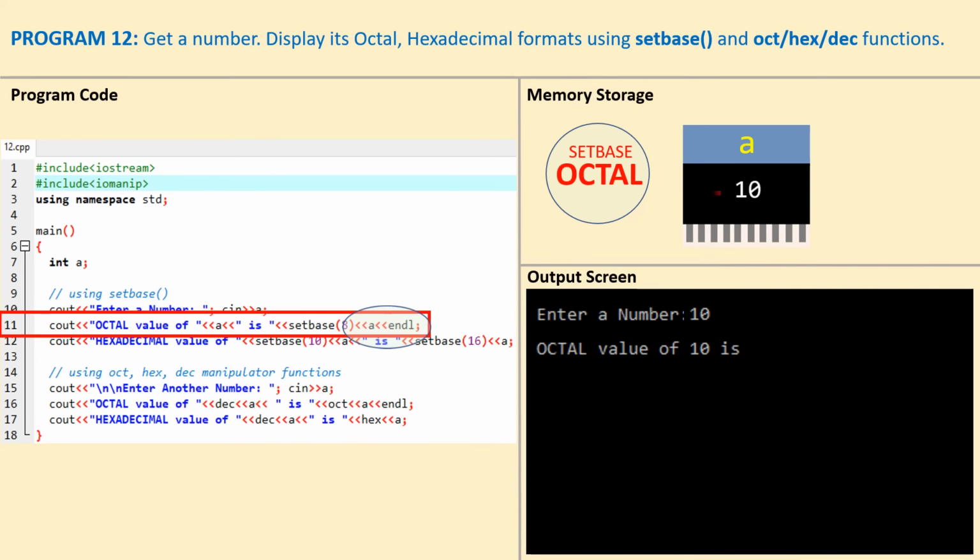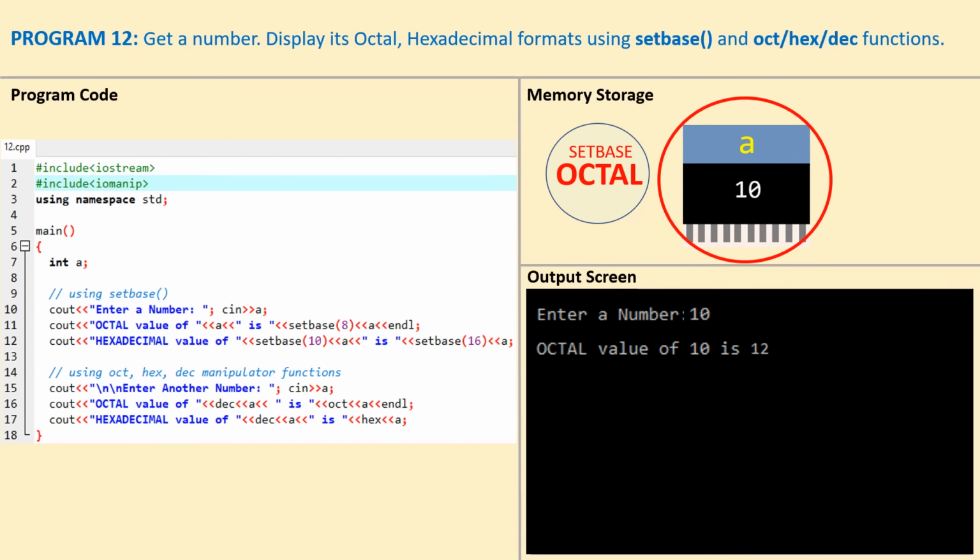Next, the value of variable a is passed to the output stream. This value from memory location a is processed by the octal system and printed onto the output screen. Finally, this cout stream executes the endl command, which takes the screen cursor to the next line on the display screen. Just to note, the value in variable a is the decimal number 10. Can you guess what will be printed if I now ask to see the value of variable a? It will be 12. Because the number format has been set as octal, and 12 is the octal equivalent of decimal number 10 stored in variable a.